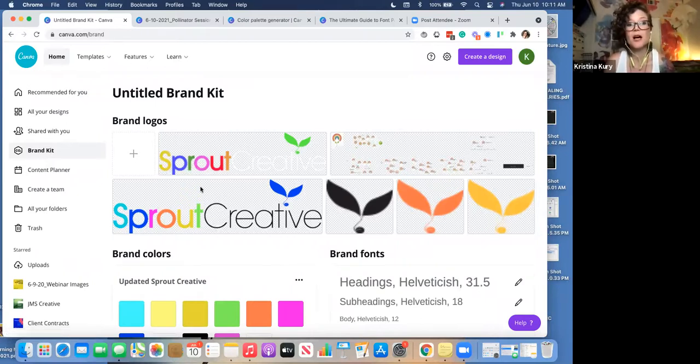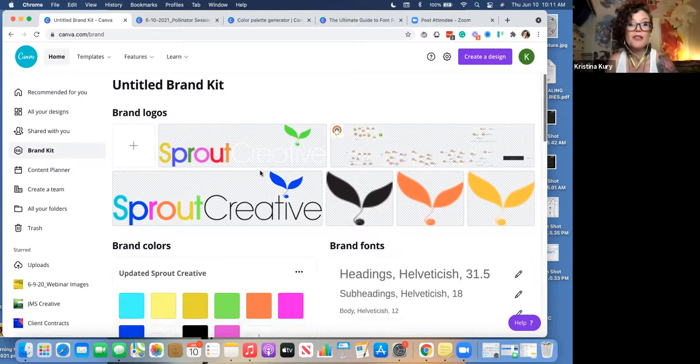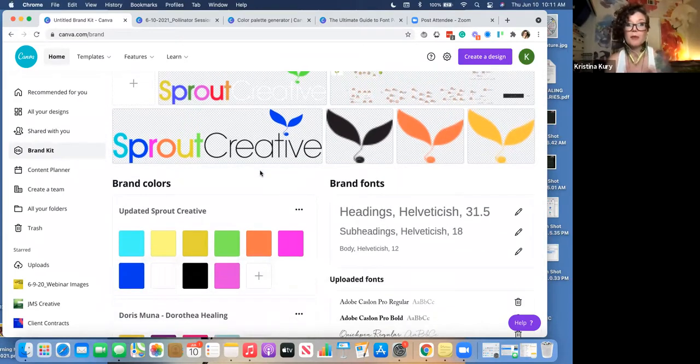There is a space to upload your logo, which is very helpful. You can add as many as you want. And add them in, get different colors going. I've got my little sprout in different colors loaded, so they're easily accessible. And then your brand's colors. Let me pause there for a second. If you don't have brand colors or brand fonts, that's okay. I'm going to show you actually how you can create your own.